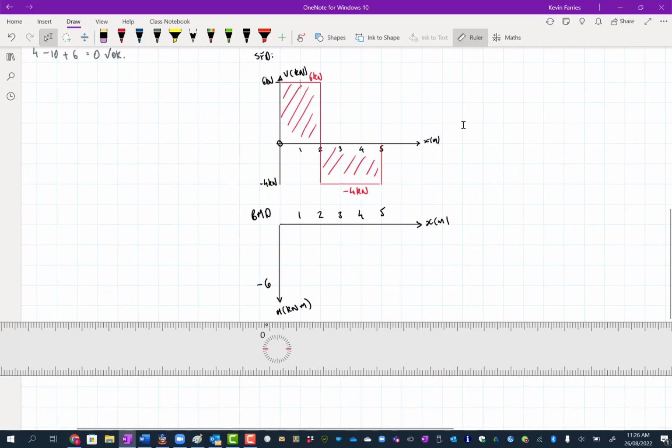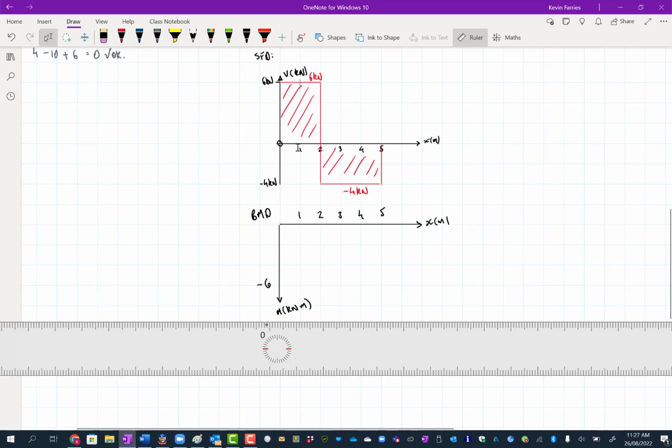Okay, and so the easiest way to do it, you're always remembering the change in bending moment is equal to the area under the shear force diagram. That's all you need to remember. Everything else comes from that. So we could do it stepwise. For every 1 meter we go along, we're going to need to go positive, because it's a positive shear, positive 6 kilonewtons.